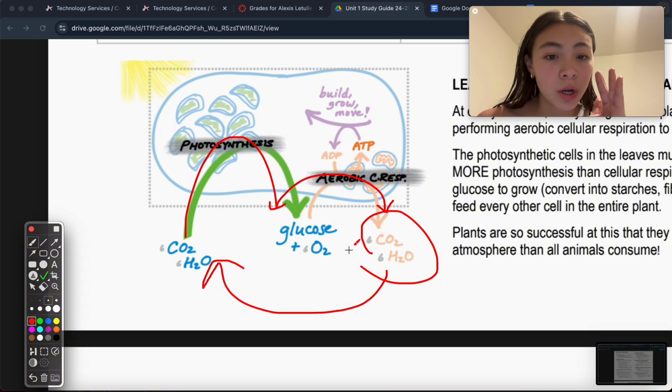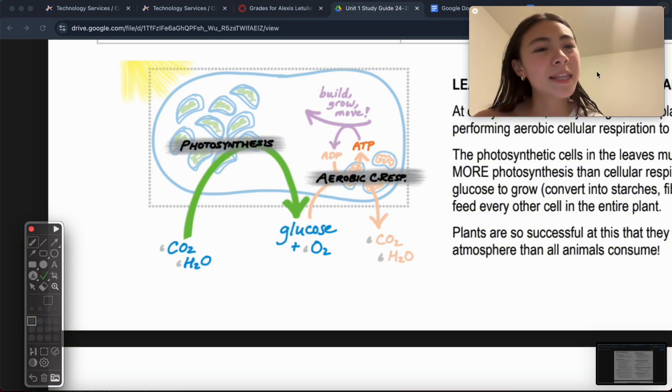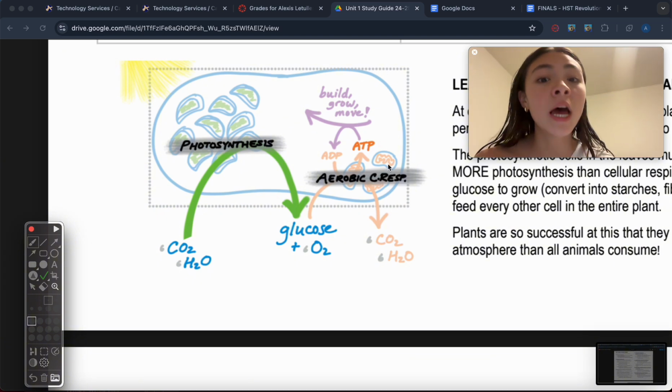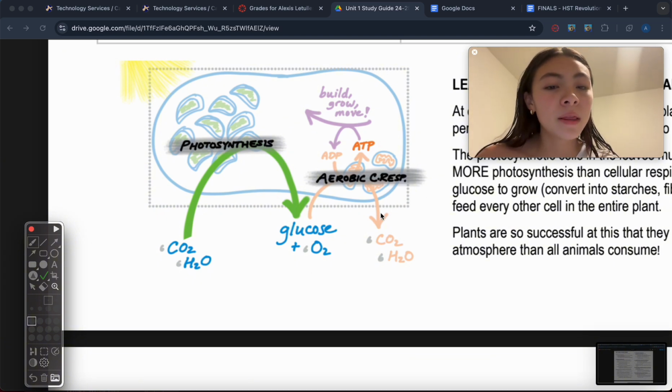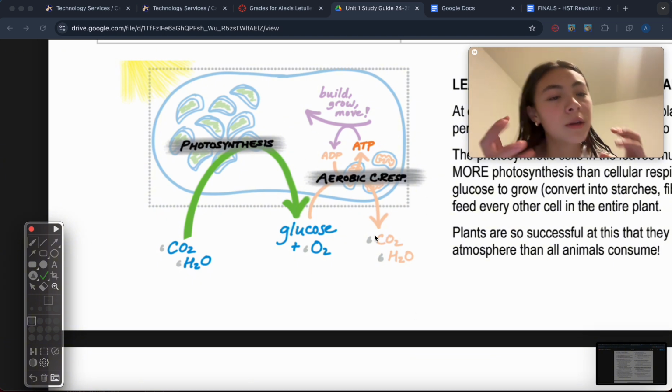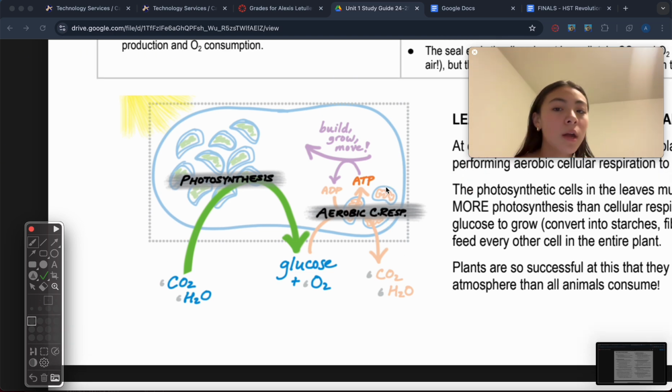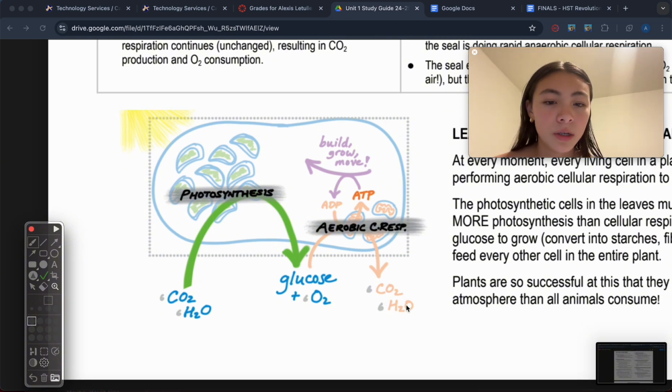I'm not sure. What am I saying? It absolutely does. I'm pretty sure it does. Because especially in the nighttime, when plants don't have access to sunlight, they won't be able to do photosynthesis, because again they need sunlight to actually do that process. So they'll depend on the things that they got, the outputs from aerobic cellular respiration that they stored. They'll depend on those to use and think. Hold on.